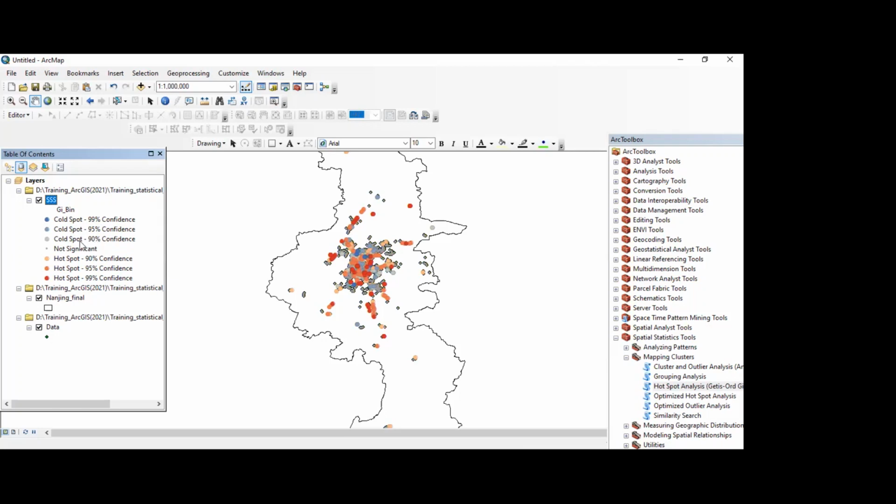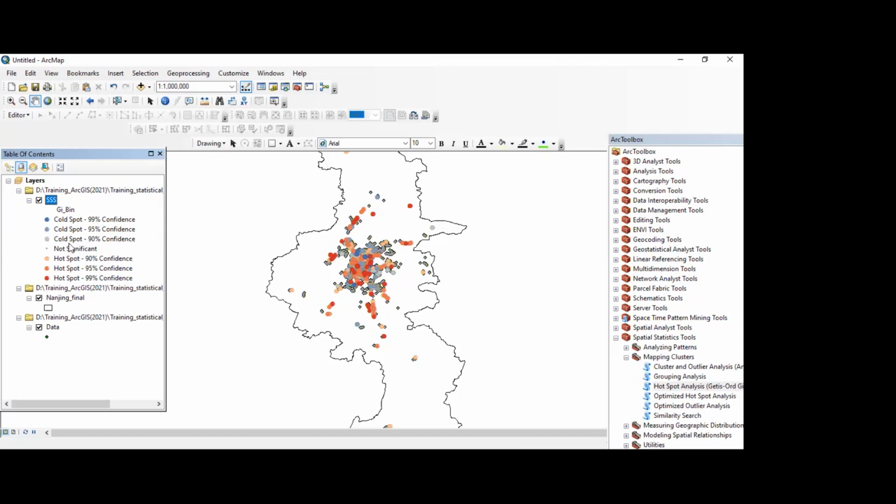The cold spot at 90 means that this area is, for example, not significant, in case you are doing your research on COVID-19, and the place with this small gray point means you have a cold spot.